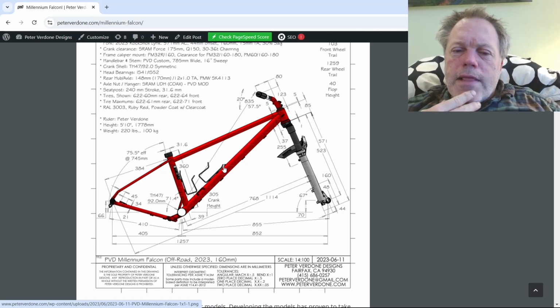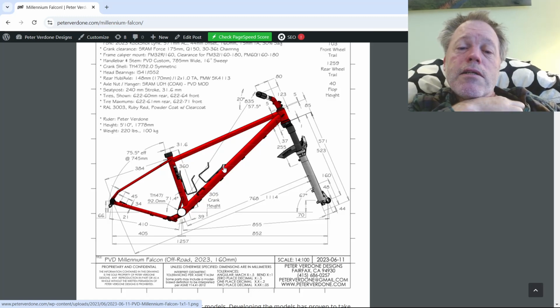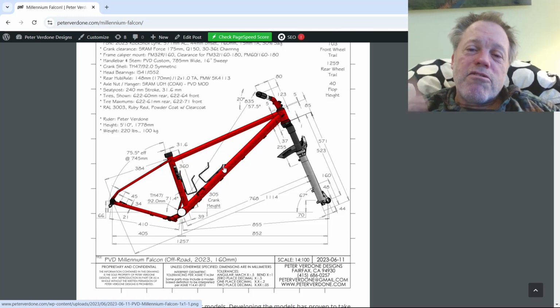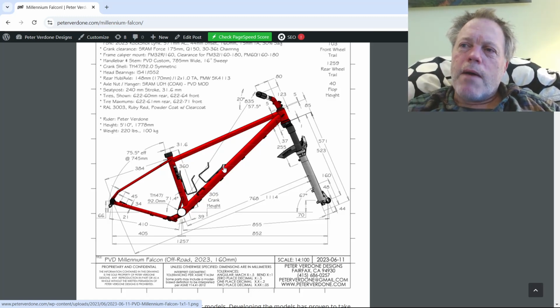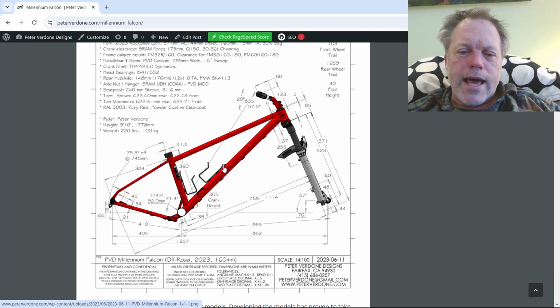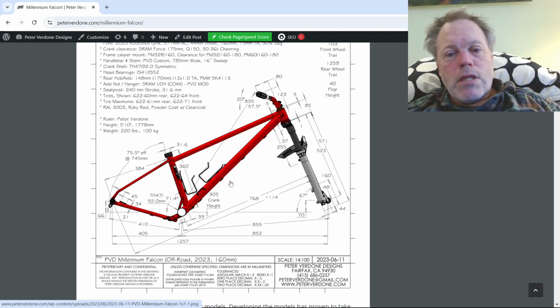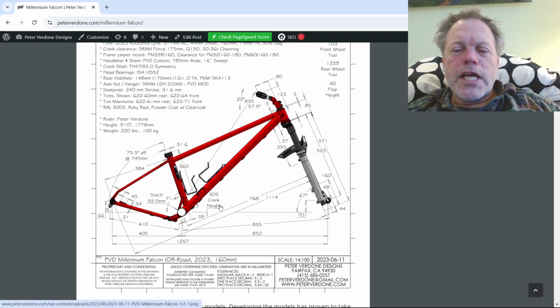But that steeper seat tube angle really has a great effect on just in and out of the saddle while you're climbing. You know, up and down, up and down. Every time you get out of the saddle, that's aided by having a steeper seat tube angle. So we want that in that environment. Problem is, during traverse and everything, it puts more weight on the hand grips. So, blah. Another change that's happening.